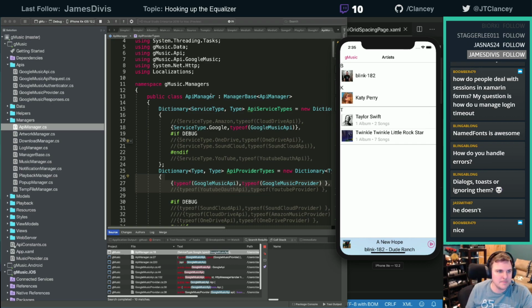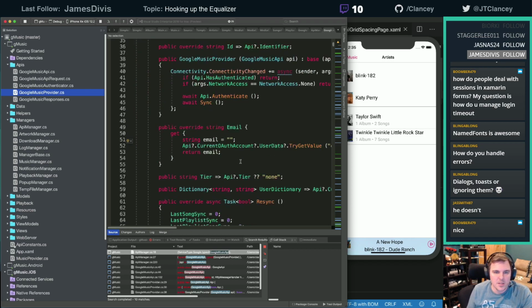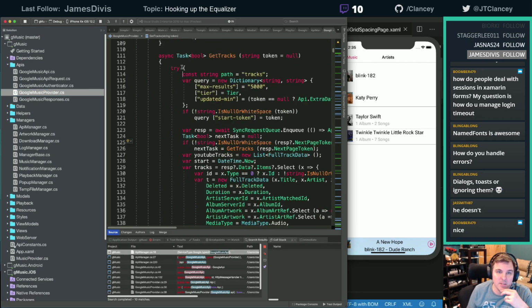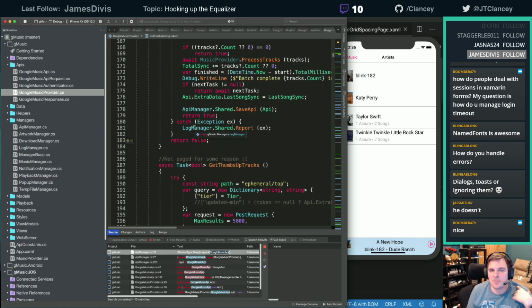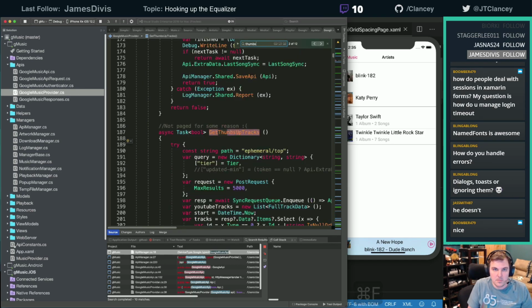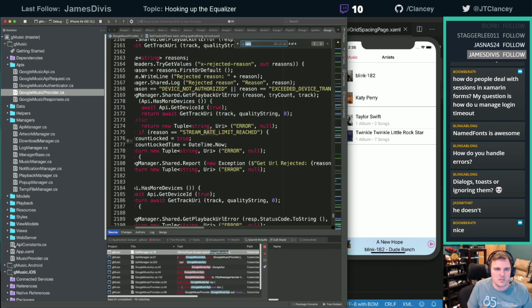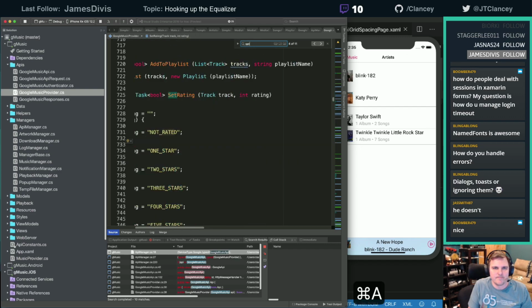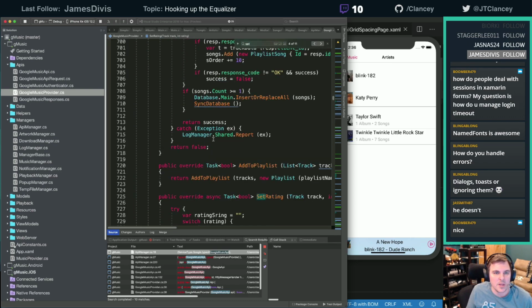So like yeah, let's just go look at an API provider. These providers do it. I wrap all that, so everything's in a try catch, get tracks. And then I pass it on to my log manager. And some of them will actually pop up the exception because, depending on what they're doing, it matters. So if you do a thumbs up, there is, no, it's rate. I think it's set rating. Set rating will actually tell them.